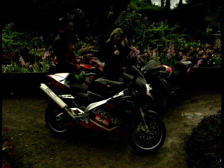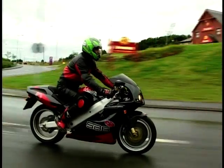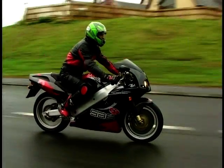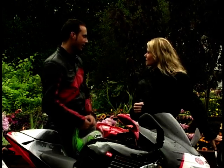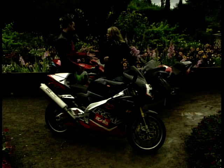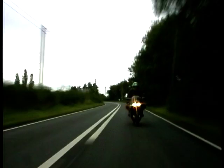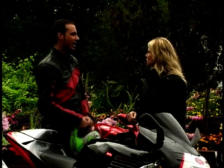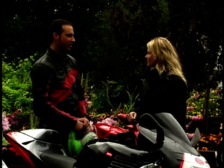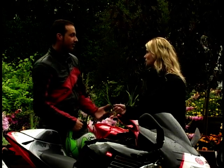The Bimota, good and bad points. Good points, pleasantly surprised, very quick. Quicker than the Agusta, well, even seemed quicker. Good ride. Bad points, looks dated to me to look at. I wouldn't be happy with it, really. In my garage, I wouldn't want to go and visit it. A little bit small, and again, I couldn't last all day on a Sunday on that. Not at all. Even though it is the cheapest of the three, pretty good value for money.